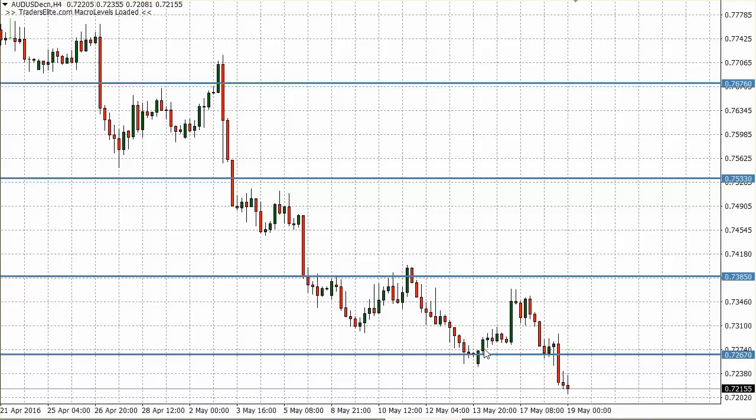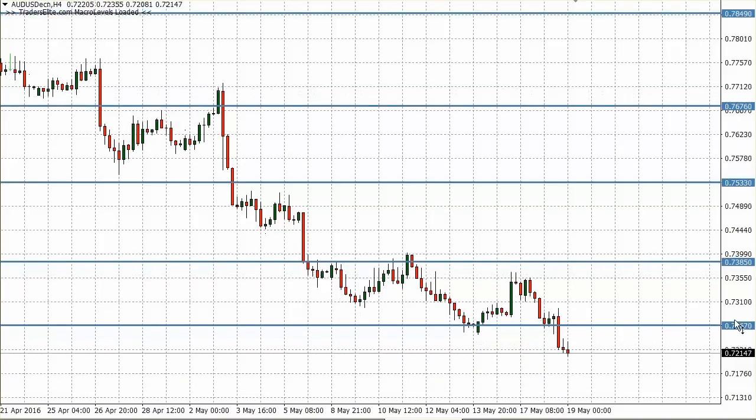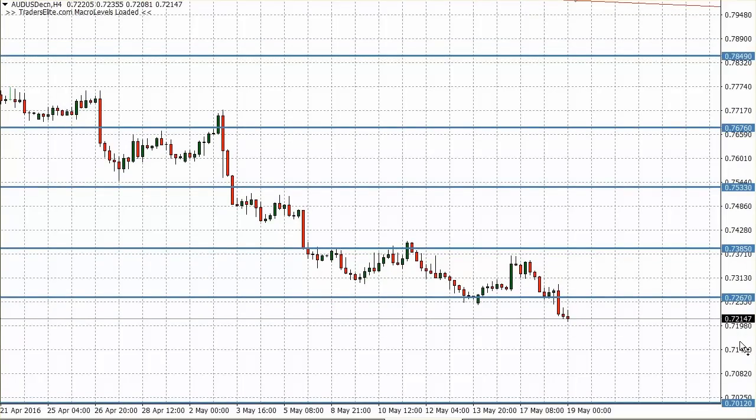On the Aussie, we can see going back a failed buy here. It crashed down through. That would have been too late to get into the trade at that stage using the macro level strategy. But if you use it in combination with strategies like trend catcher or price flip, it will put you in a good position to get in at these buy zones and sell zones. Again, here it was a little late to actually enter the trade. We really want to enter sells when they're in close proximity to the macro level. Over here is a nice one for a sell down to this macro level, and then it found support, rebounding back up. At this stage, we're looking at a possible fall down to the 70.12 macro level.